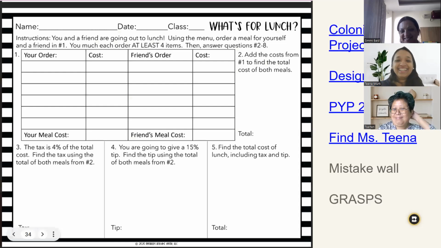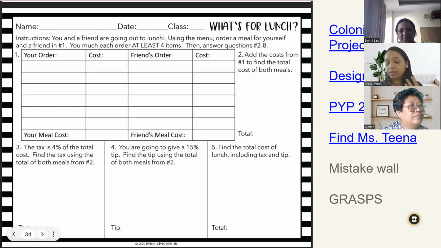Okay, so these are a few examples which I'm showing you here. What's for lunch? This is one of the math activities we did after doing multiple concepts. We did number system, including fractions, percentages, and decimals, and measurement. That is when they came up with this. This was their final task, their assessment of learning. But it was done over a period of time where they had the chance to go back to what they were doing. It was done in groups. So they were informed of what they were doing, and they knew on what basis they would be evaluated as well.